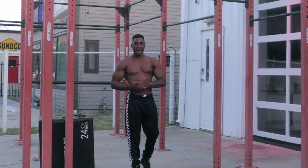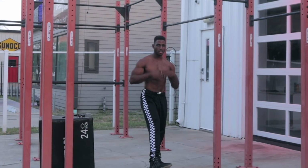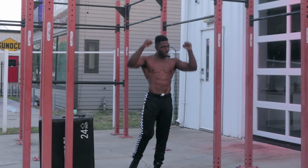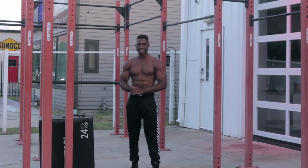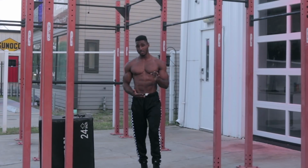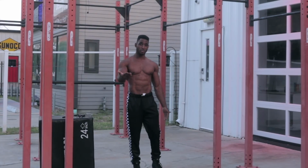Alright gangsters, so welcome to How to Do Explosive Pull-Ups Like a Beast 101. So 100% the explosive pull-up is a great movement to add to your toolbox. Like I said, it'll help with that muscle up, it'll build some great explosive strength, you'll get some nice aesthetic gains and just overall gainful, alright? So it's not a very technical movement, but there are a couple things to focus on, alright? So before we get into the technique, I just want to show you how it looks and what you should want to build up to.